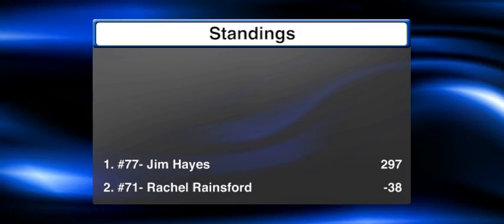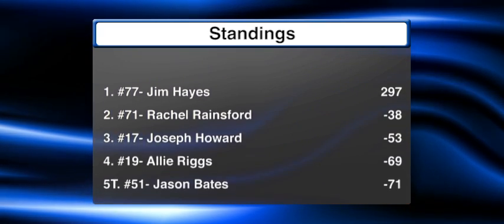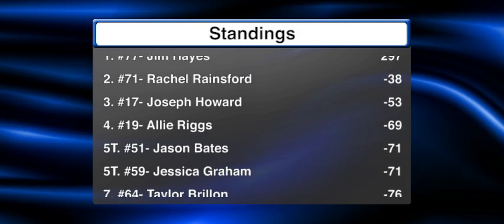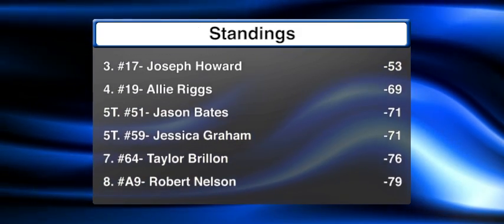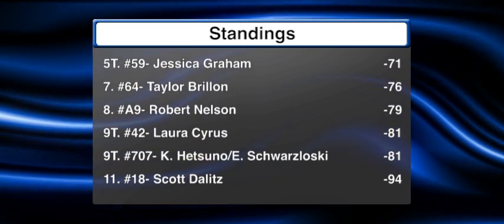And now here are the point standings. Leaving Montgomery, Jim Hayes takes the lead away from his teammate Joseph Howard. He now leads by 38 points over Rachel Rainsford, who has vaulted all the way up to 2nd. Joseph Howard slides back to 3rd. Allie Riggs is 4th. Jason Bates and Jessica Graham are tied for 5th.